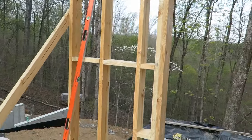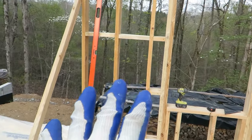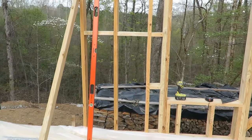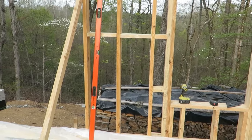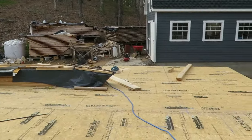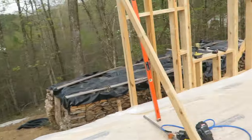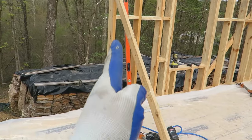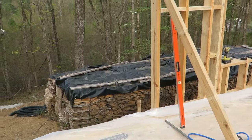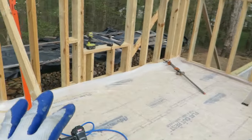Okay, I want to explain what I was doing there. I had a couple studs here that were a little crooked. These were studs that were on the top of my pile, and of course anything on the top is going to have a tendency to twist a bit. They were fairly straight, upright, as far as on their edges, but they just had a twist to them. So I put those blocks in.